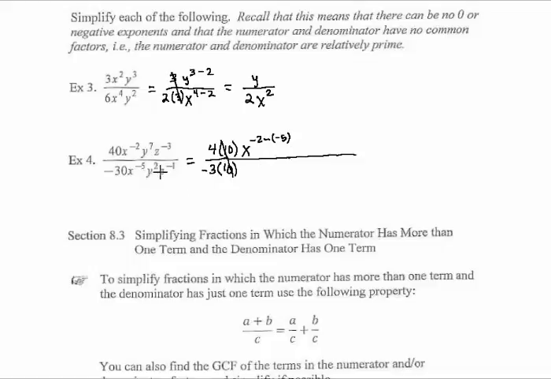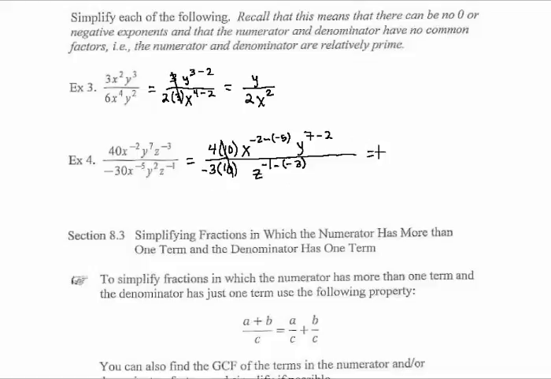Okay, the y, its larger exponent, is also on the top, and we have the smaller one on the bottom, so we'll take the smaller one, the 2, and subtract it from the 7 on the top. And then for the z's, negative 1 is bigger than a negative 3, and so we'll keep the z on the bottom where the larger exponent is, and we'll subtract the smaller one from that exponent. So remember, when you're dealing with negative exponents, you're going to have a minus minus situation. So it's not enough to just simply put a minus 3 here. That would be incorrect.